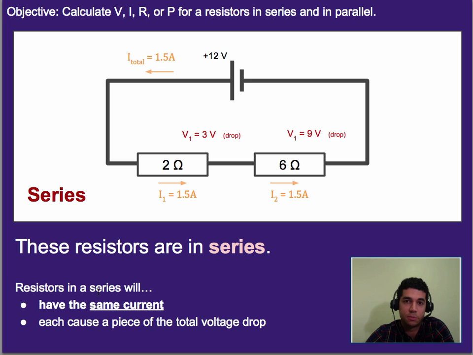Now, as we've talked about before, resistors in series get the same amounts of current, and each get a piece of the total voltage drop. So if the total voltage drop across them all is 12, then one of them will get, I don't know, three in this case, and one will get nine. Or if it was a different amount of resistance, one would get a little bit more, one would get a little bit less, or if they're equal resistances, they would both get an equal voltage drop, or six volts in that case.